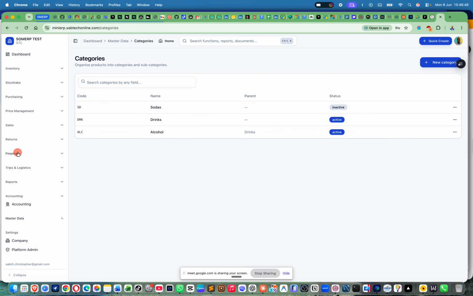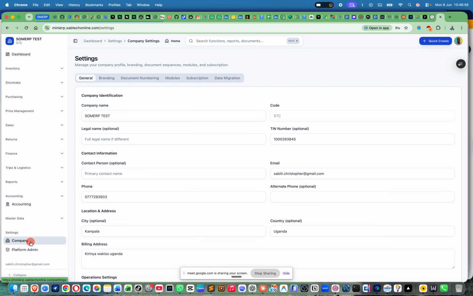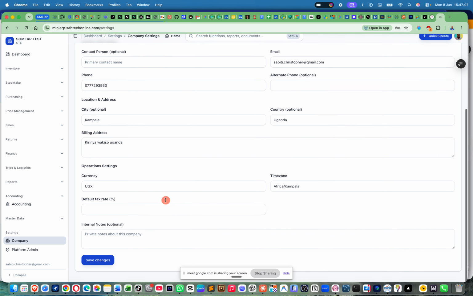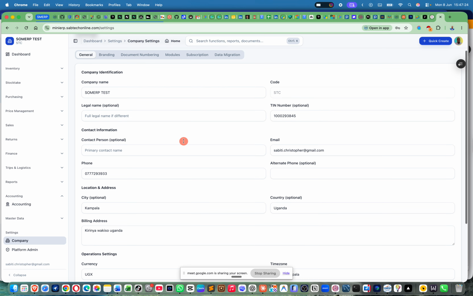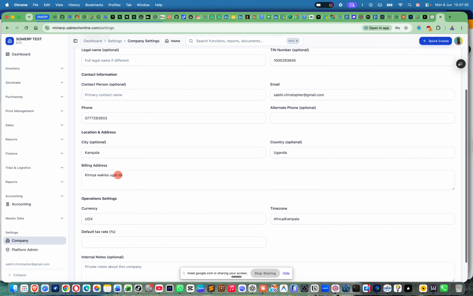Now, where I should have started from, and I couldn't start from there because it was going to be a confusion, is how you set up your own company, which should have been the first, but it comes now because we needed to know what modules we have. The moment you create your company, there are a lot of things you put together, because all these details will appear on statements, invoices, quotations and sale orders the moment you want to print them out. So all this is plain.